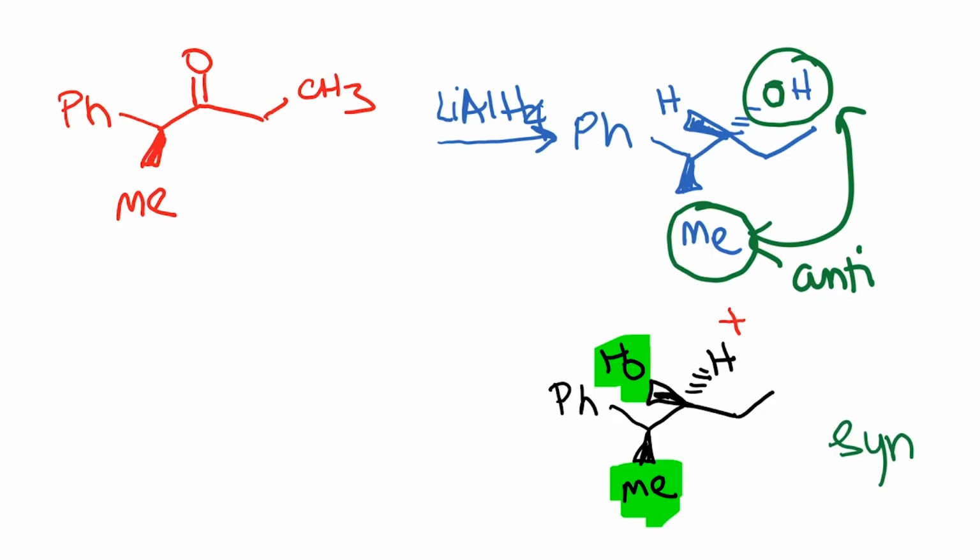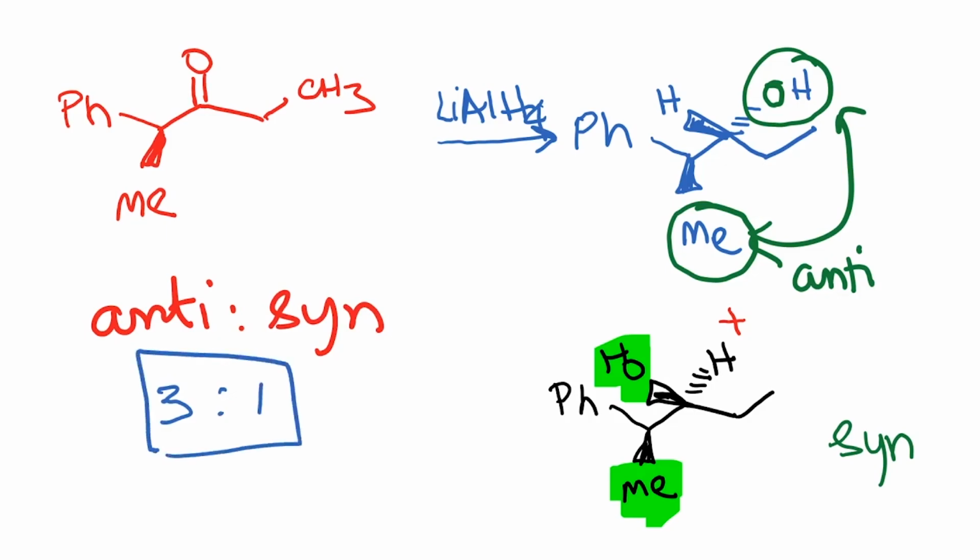The only catch here is that the ratio of these two products that are formed is not 1:1. Based on the previous experience we would expect a 1:1, but you actually end up with a 3:1 ratio of anti to syn. This observation is very interesting because as the chiral center moves closer to the carbonyl, you seem to have an impact on the outcome of the reaction. So in order to explain this, we need to first understand certain concepts. We will take this up in the next lecture.